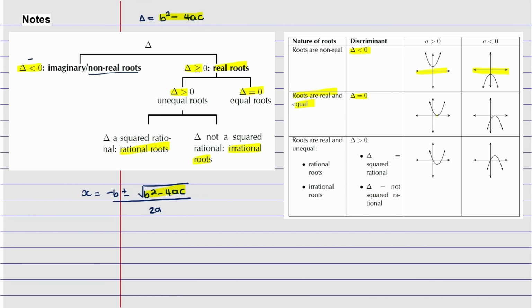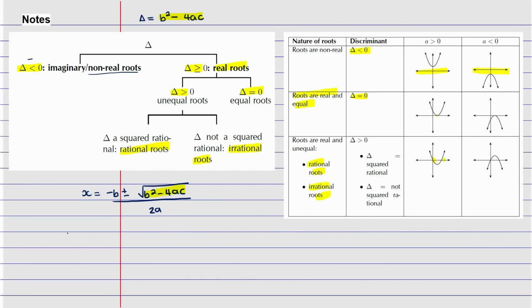Then when the roots are unequal, this is what it means: they can be rational or irrational. It means we basically have two roots. Now, I don't have a diagram here that talks about equal roots. When it talks about when it's rational, I just have it for when it's irrational.